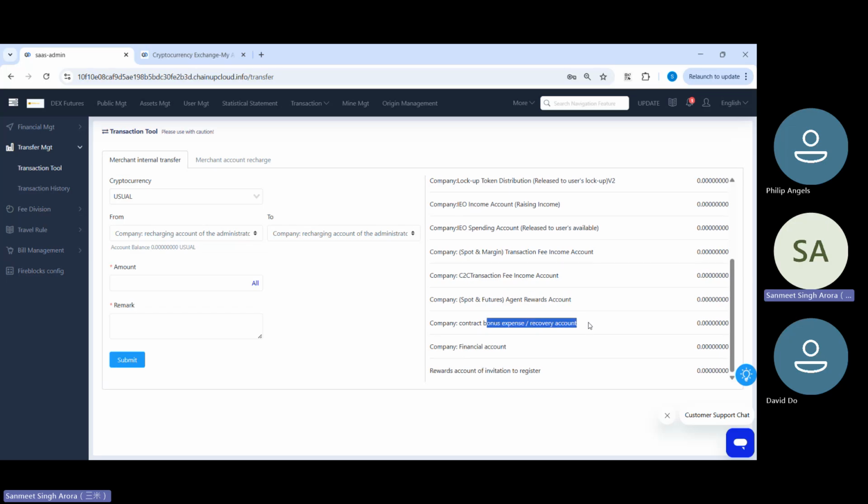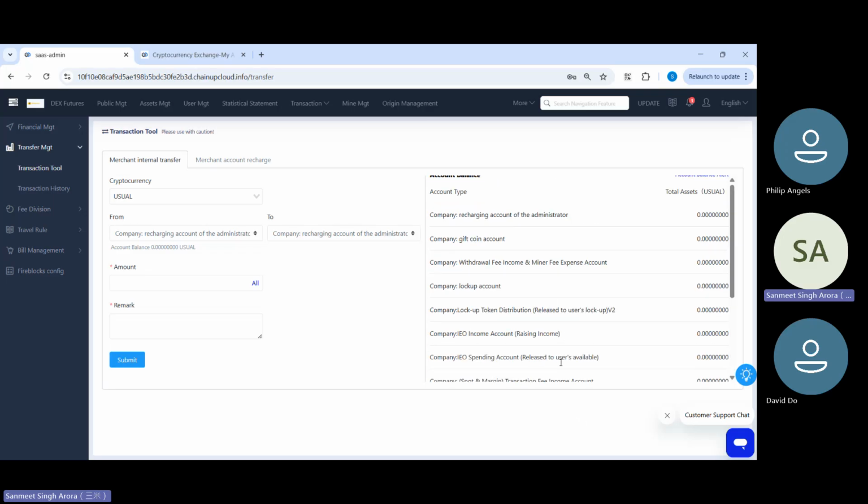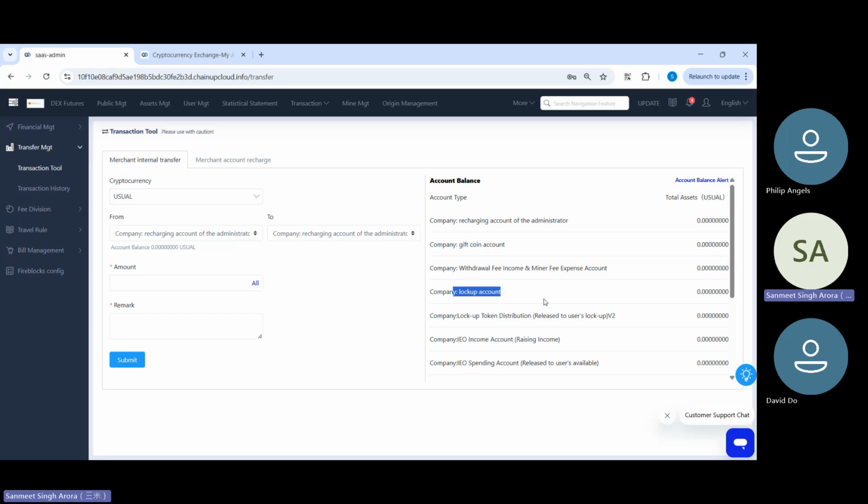So any kind of things you want to do the transactions, you need to first have money in these individual accounts. Or if you want to pay this gas fee or miner fee, first you want to have the money in this account. So for all this, you first need the money in this main account, which is the recharging account of the administrator. Only after that it can go to these other accounts.